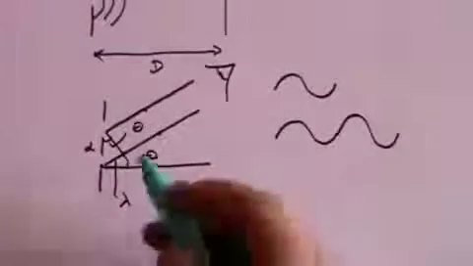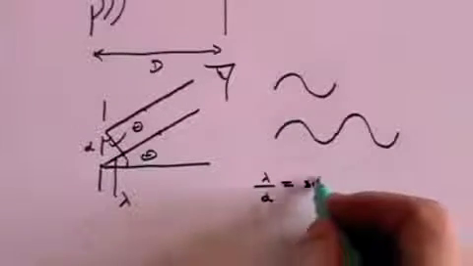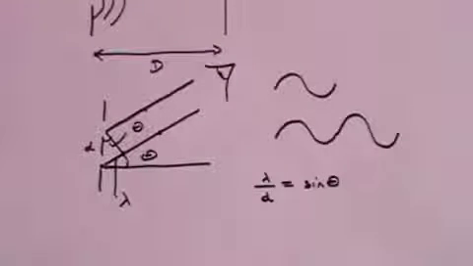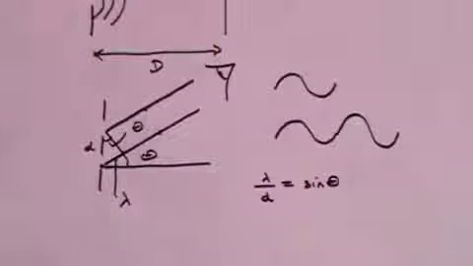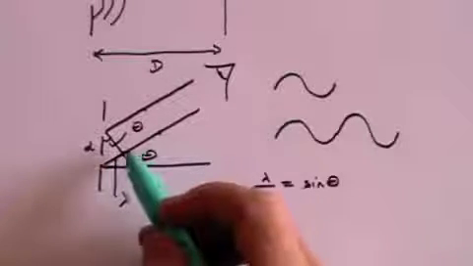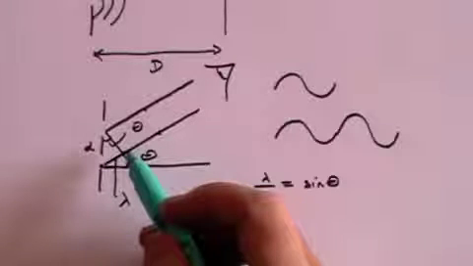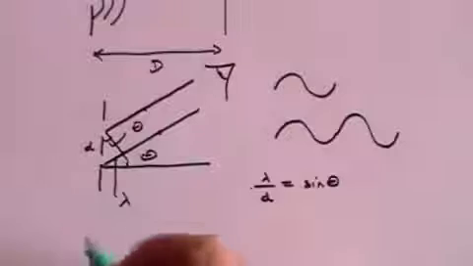And the maths is quite simple now. Lambda divided by d is equal to sine theta. But that now is the condition for a bright light, because the waves are in phase. Every wave is exactly one wavelength behind the other, so they're always going to be in phase, and that gives you a bright light. But that doesn't only happen if this distance is lambda. That will happen if this distance is any multiple, as long as it's an integral multiple of lambda. As long as it's a whole number of wavelengths different, it will still constructively interfere and produce a fringe.